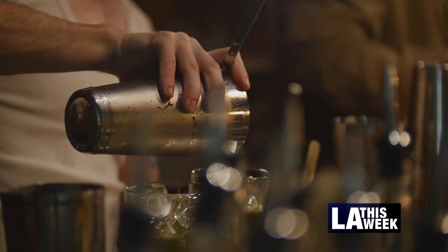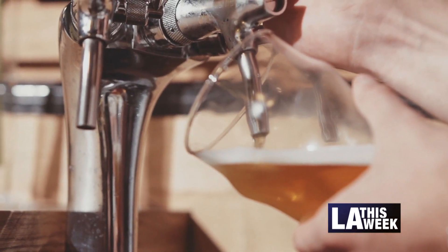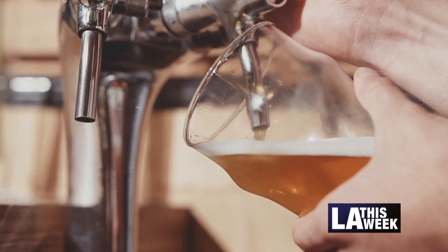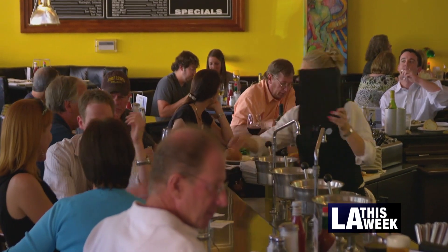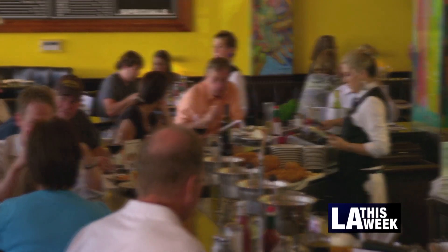The goals for this program are to support small businesses getting started here in the city of Los Angeles. We're really trying to look for ways like this Restaurant Beverage Program to make our processes more streamlined, less costly for the businesses, and be able to get them operating much sooner. We're really excited to launch this program and have a lot of hopes that it's going to support small businesses and communities. We know that restaurants are really the lifeblood of many of the city's neighborhoods, and this is going to allow more of those restaurants to begin their alcohol service more quickly and serve the community.